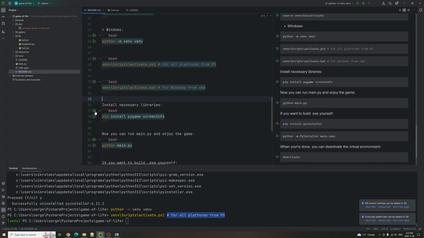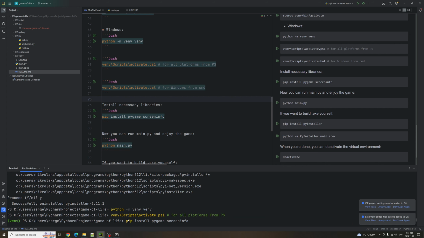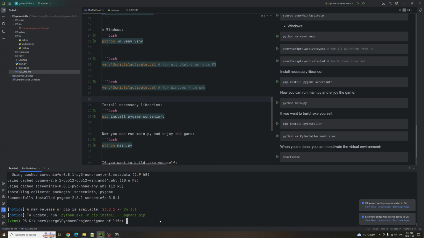Now we can install the necessary libraries. Pip install pygame screen info. So we get it, and after this we can just run main.py and enjoy the game.